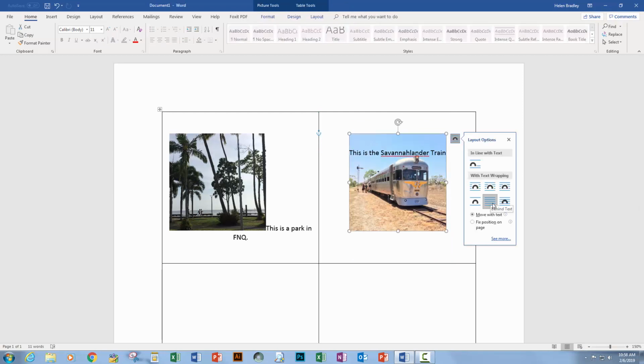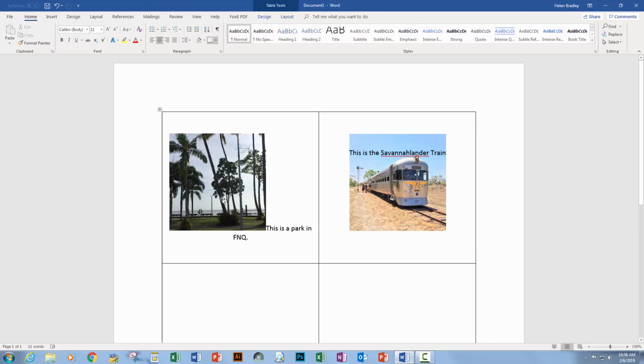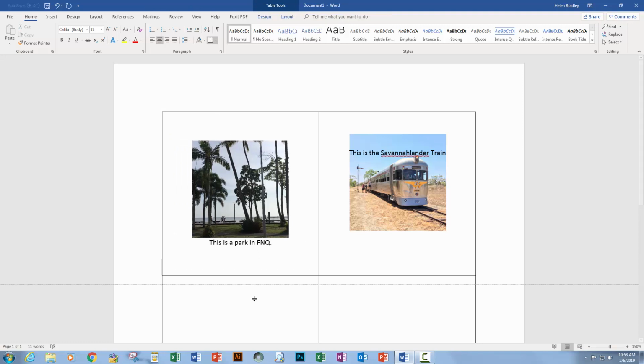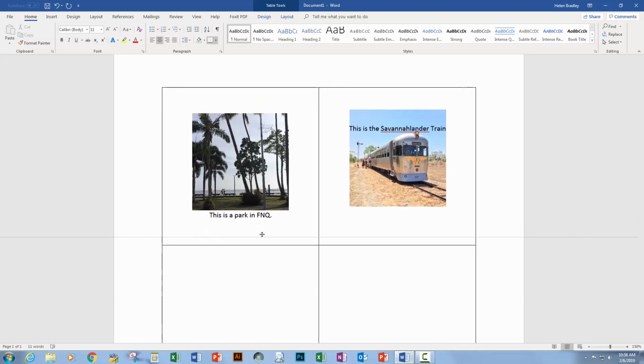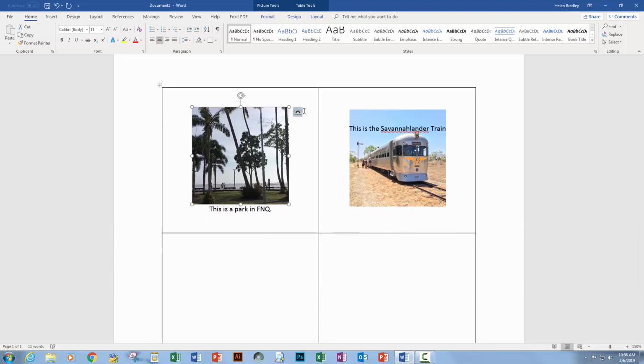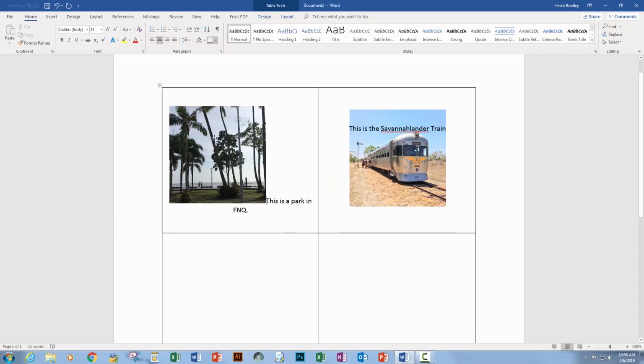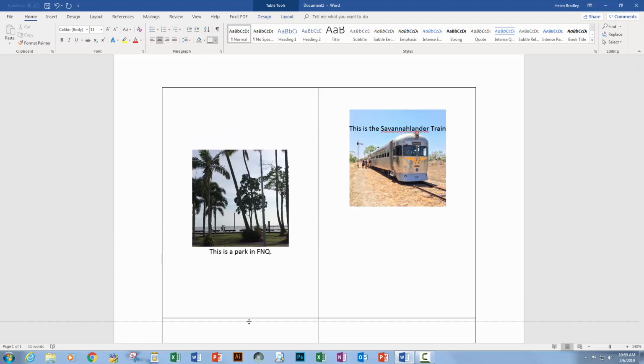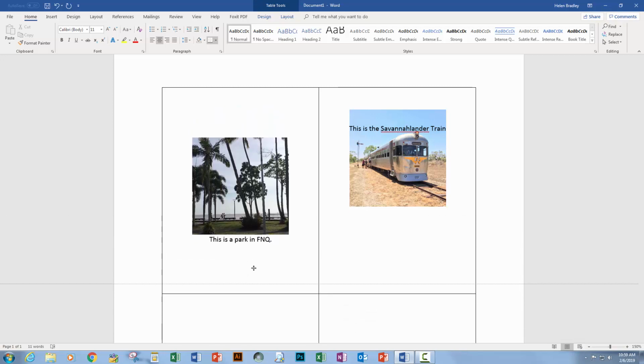Setting the wrapping to something like square or behind text is going to give you a lot more flexibility. In this case, you've got an image that's being treated like a character, a lot less flexible, but it can be used for other purposes. For example, if you always want your text and caption to be in the middle of a table cell, then perhaps leaving it as in line with text would be the better option. Just make sure that instead of having your text on the same line as your image, you press the Enter key so that there's actually a carriage return, this little Enter key here, that's pushing the text below the image so that now everything in the cell, the image and the text, is being nicely centered.